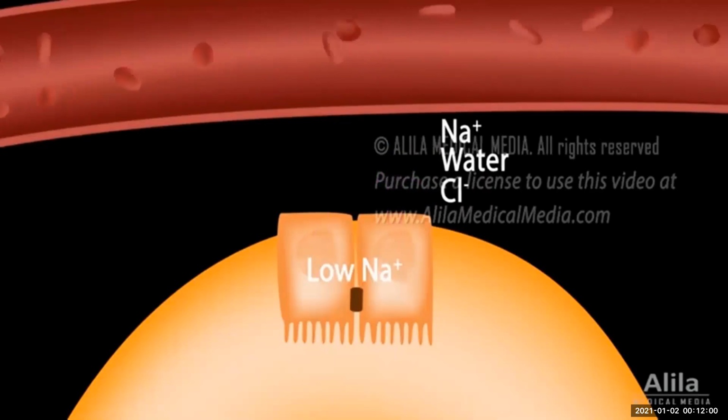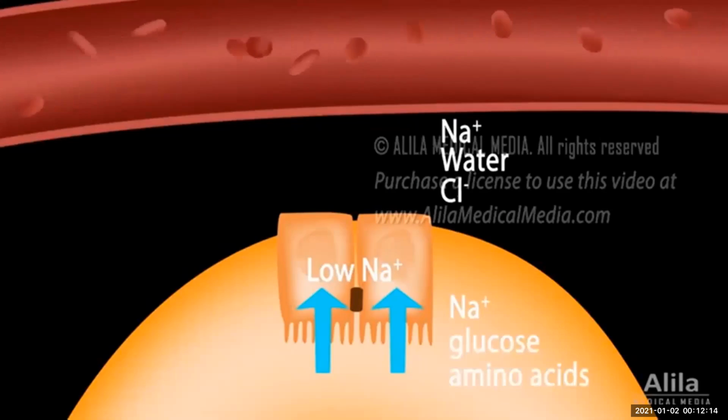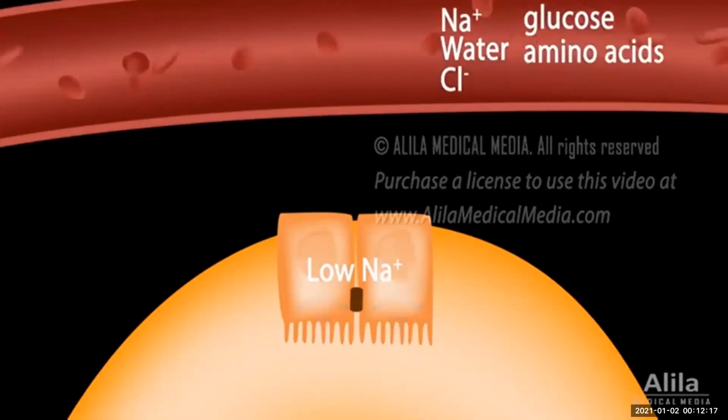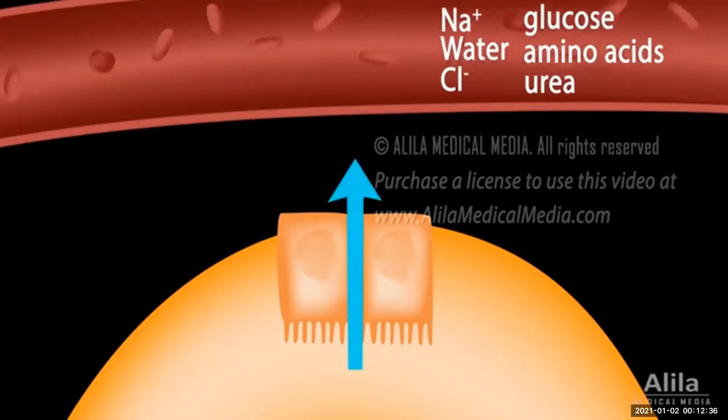This creates a concentration gradient that favors sodium diffusion from tubular fluid into the cells. Sodium is absorbed by symport proteins that also bind glucose and some other solutes. Nearly all glucose and amino acids are reabsorbed at this stage. About half of nitrogenous wastes also reabsorb back into the bloodstream. The kidneys reduce the blood levels of metabolic wastes to a safe amount, but do not completely eliminate them. Some of the reabsorption also occurs by the paracellular route through tight junctions between epithelial cells.